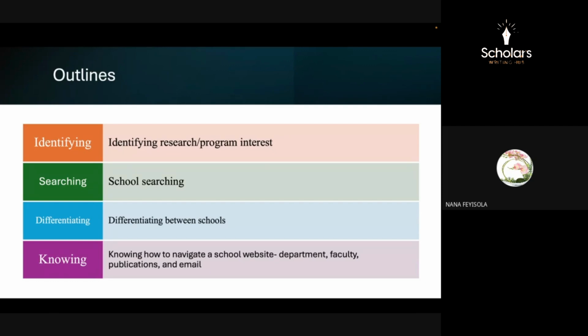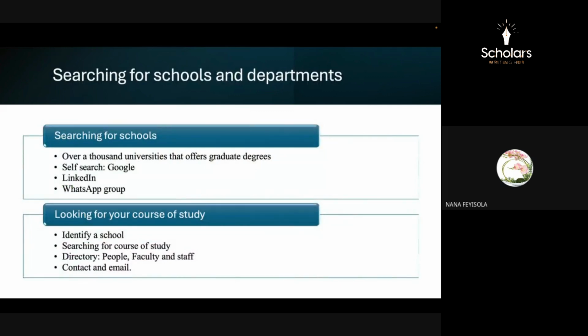I'm just going to be talking about each of these outlines, and hopefully I'm able to do justice to some parts. So the first one here is searching for schools. A lot of people talk about not gaining admission. I'm using the US as a case study right now.